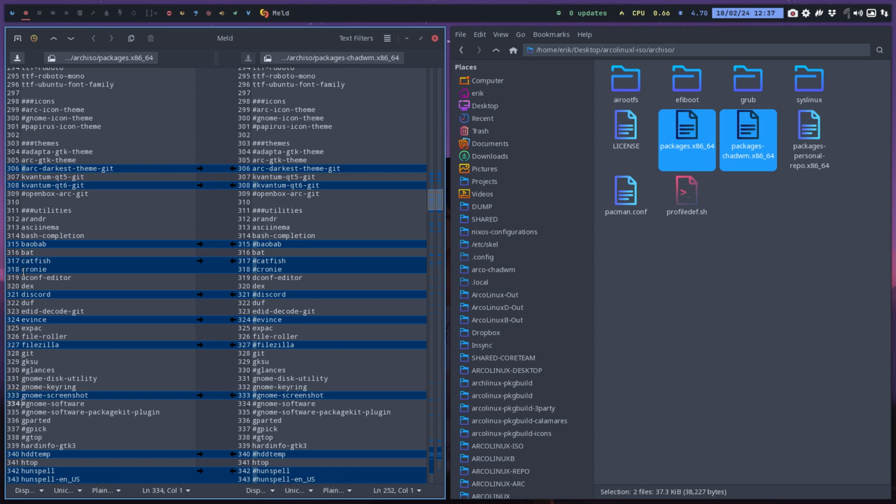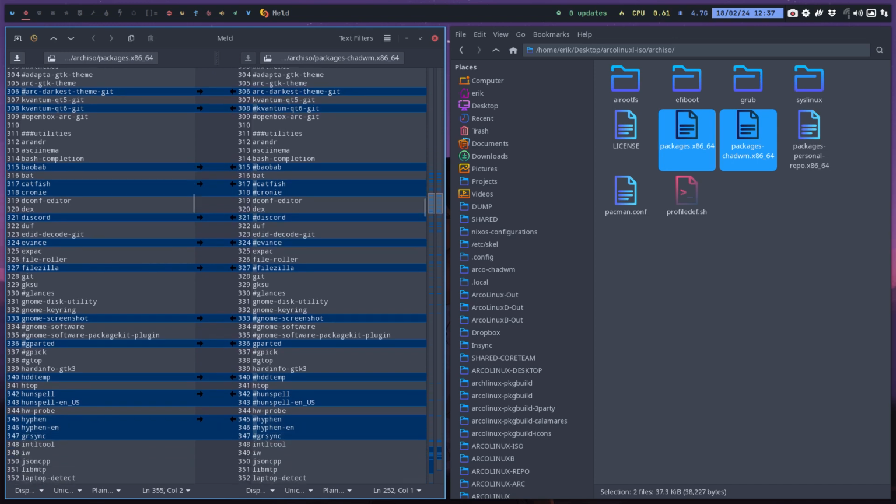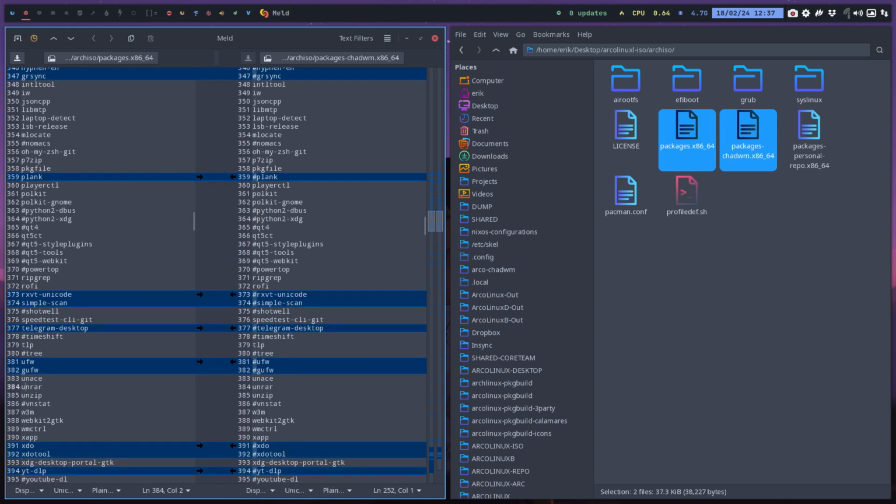No. GParted. Actually, GParted once installed, I don't need GParted. And we are here. Nomacs was Nomacs GTK Qt6, so that's okay. Not using Shotwell, don't use it often, don't use Timeshift either. I don't have laptops, so TLP can go out.